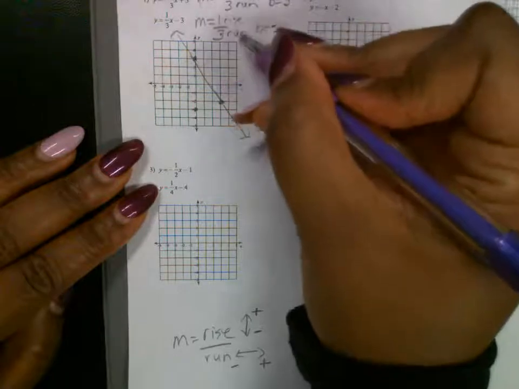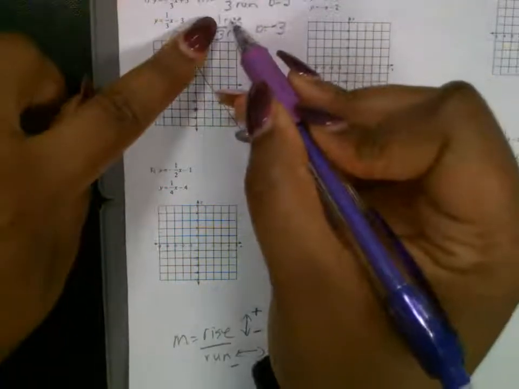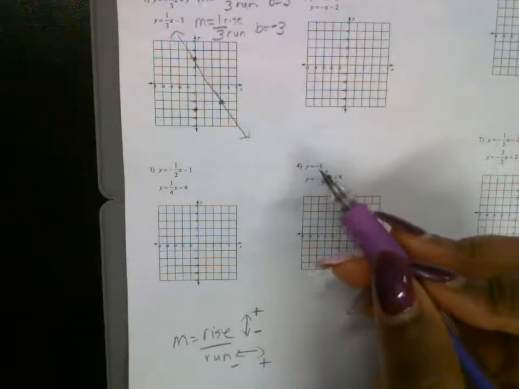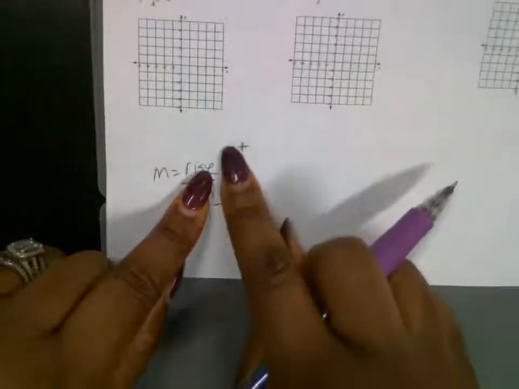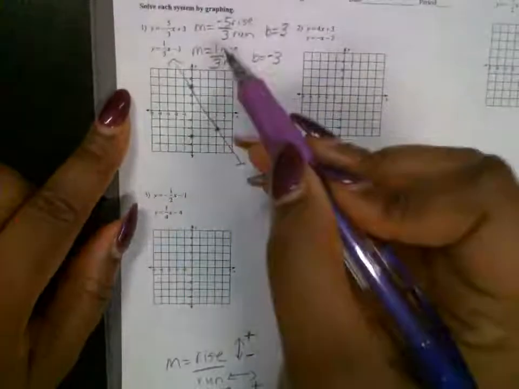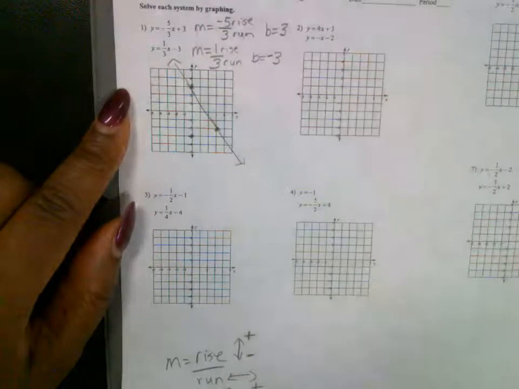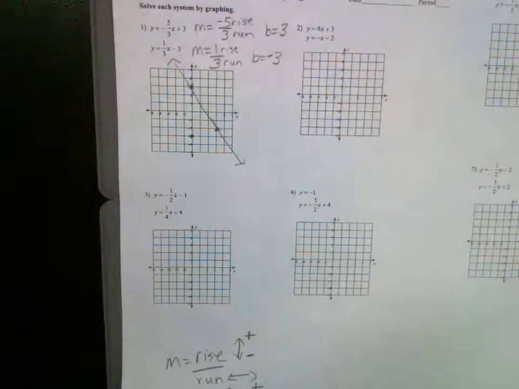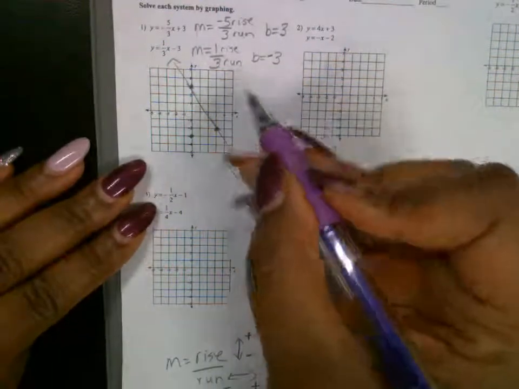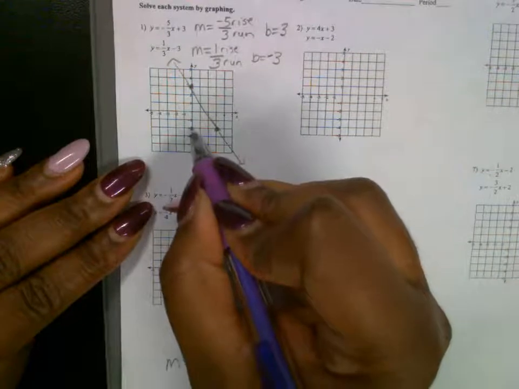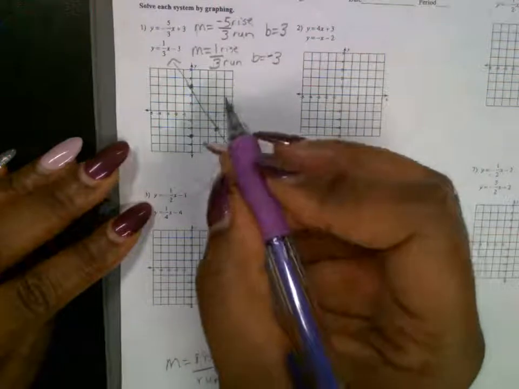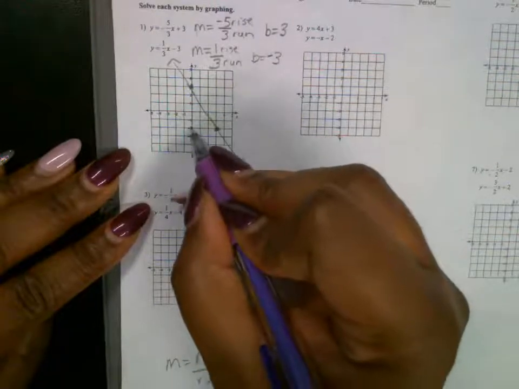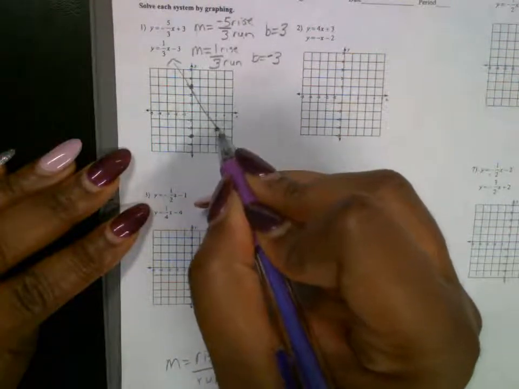So now we have rise over run. Rise is a positive 1. So what does that mean? If rise is a positive 1, that means I'm going how? I'm going up 1. Run is a positive 3. So that means I go to the what? Left. Positive. Right. It's to the right. Oh, my bad. No, you're fine. Saying something is better than not saying anything at all, okay? So go up 1 and to the right: 1, 2, 3. Very good.